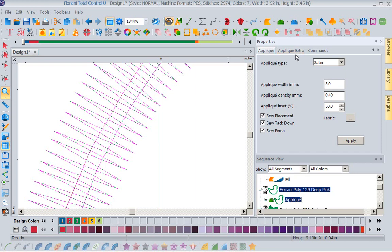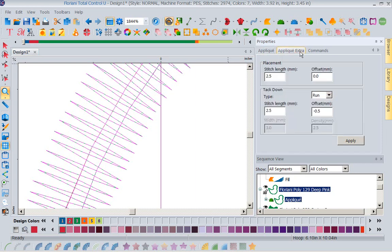Now let's come in here and look at Applique Extra. Now we have the placement line, the stitch length on the placement line, and the offsets. Now here is the tack down. Now this is at 0.5. I could change what the offset is between here and here. I could make it greater or lesser. Why would we want to do that?